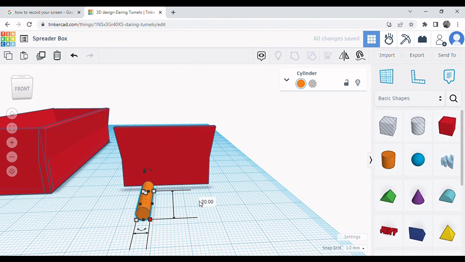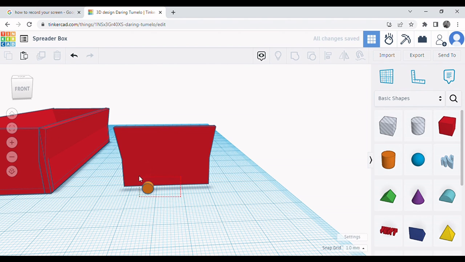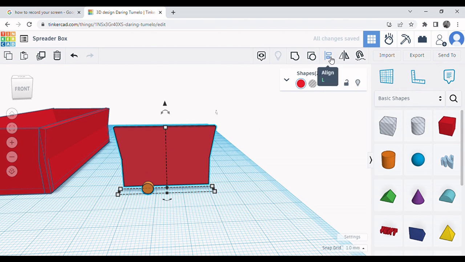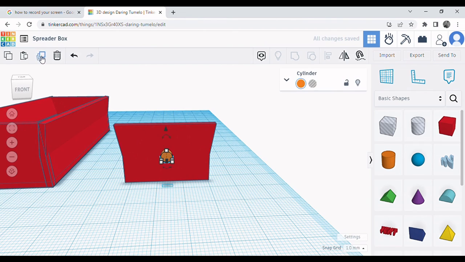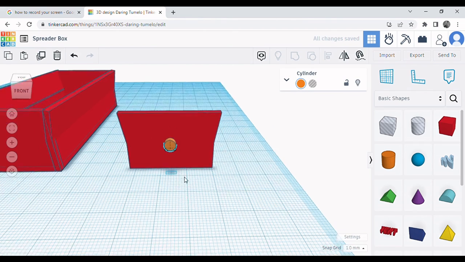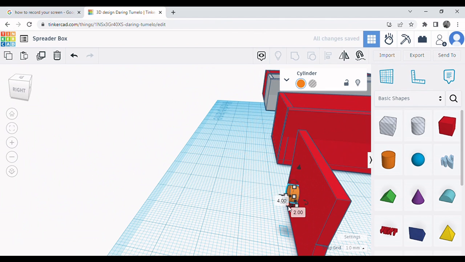So I make the height and width the same amount, and I'm using that centering feature, and I'm going to center it all the way to the middle. You saw I selected not only regular center, but height center as well.